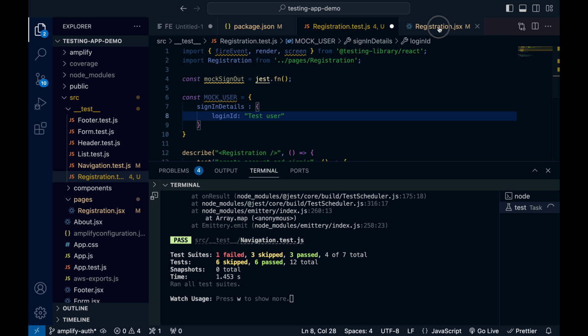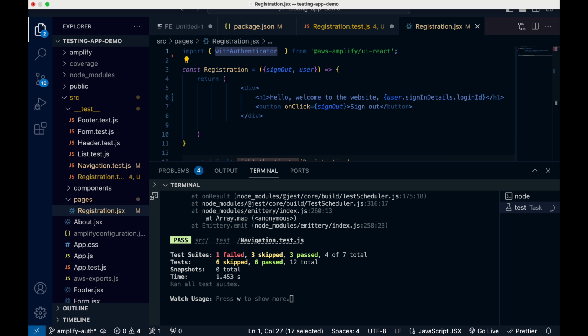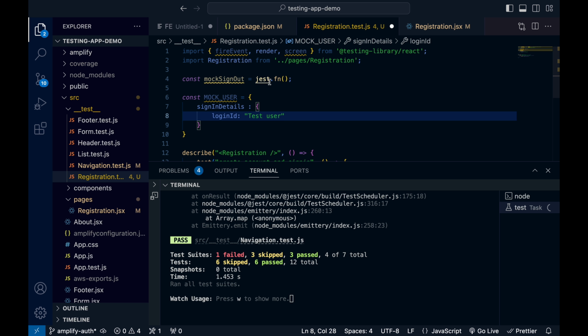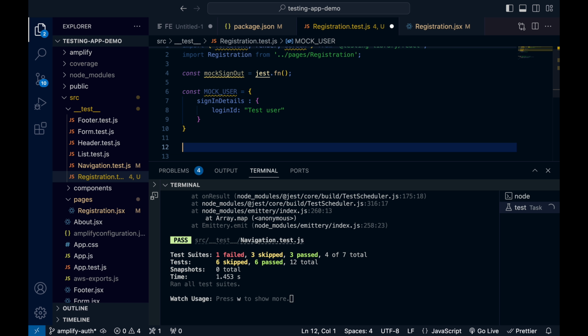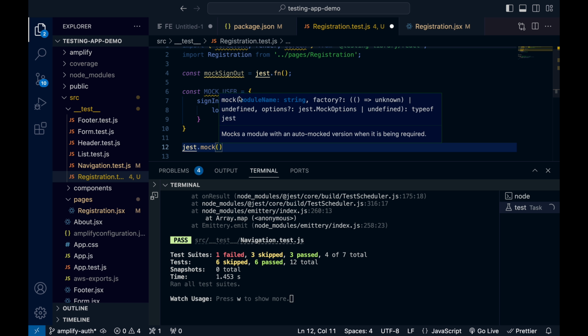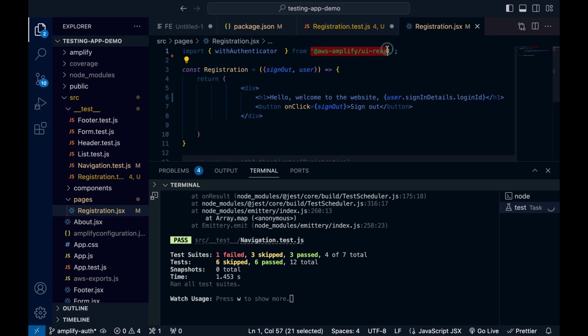Now also, one thing which is very important is this with authenticator. This is also coming from our Amplify, and again it is a black box for us. So we are gonna mock it. Now how can we mock it? We just need to use jest.mock. We are trying to mock this with authenticator.